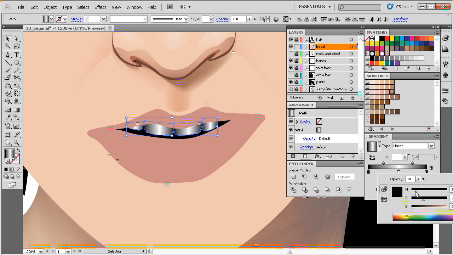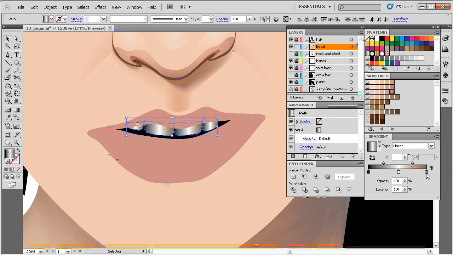We're going to go for a muddy yellow color here. Something a little bit lighter than that. That looks pretty good. So we'll make a copy of that color stop, drag the black one off, and replace it there.